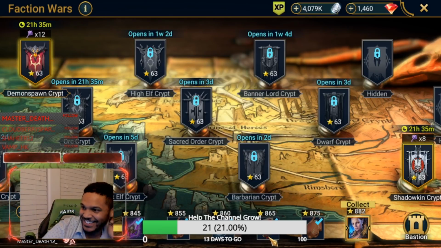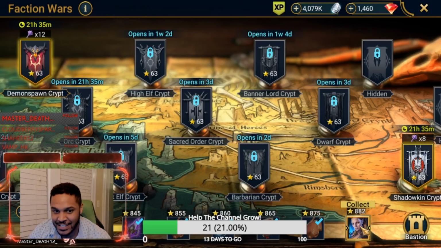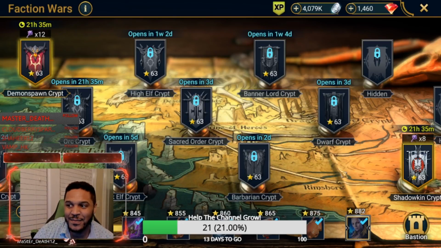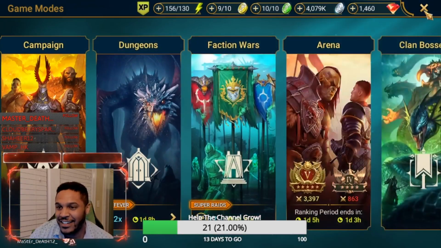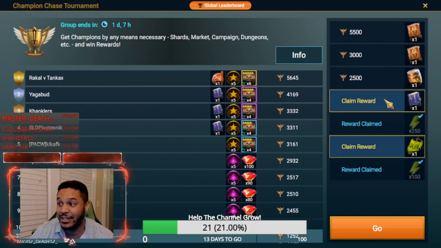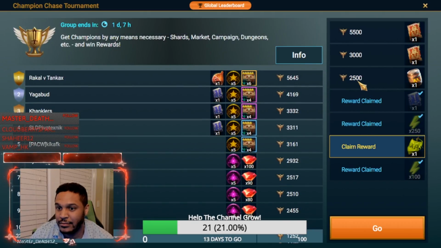Let's get it. You got it, boys. Hold on, let me pull my ancient shard real quick. Ready? What? That's it? I figured it would have been like Lydia would have popped out at me or something, you know what I mean? That was not as exciting as I thought it was going to be. I'll take the champ chase points though. Let's go. Ooh, I got a book. I got one of my books back. That's kind of cool. I'll take that.